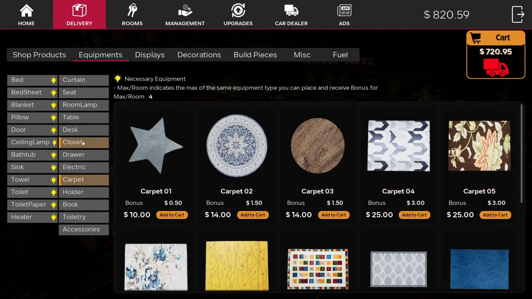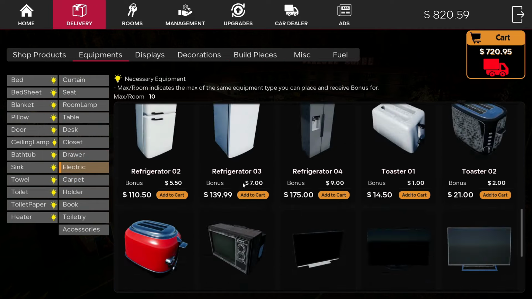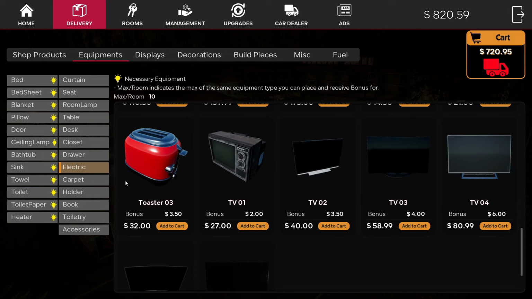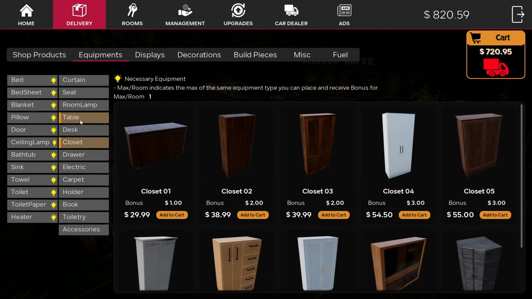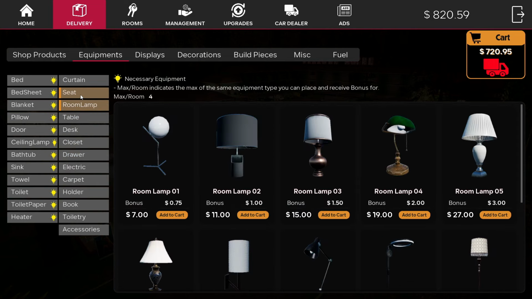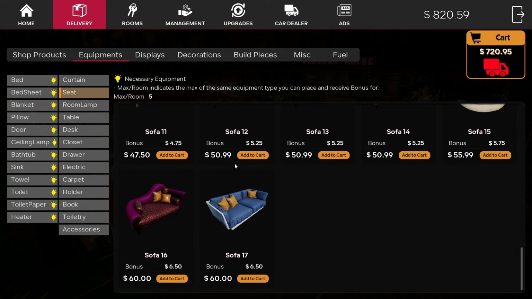Carpet, etc. Drawer, closet, desk, table, room lamp, seat, curtain. Somebody said that there is like a sort of thing we can put in the room so they'll put all the dirty clothes in. But I don't know where that's at. Closet, desk, table, room lamp, seat. Get some seats in there. Get a fancy sofa in there.